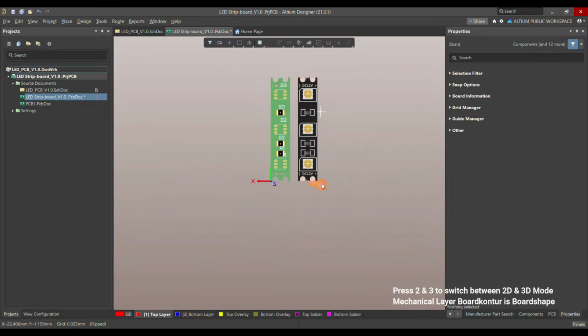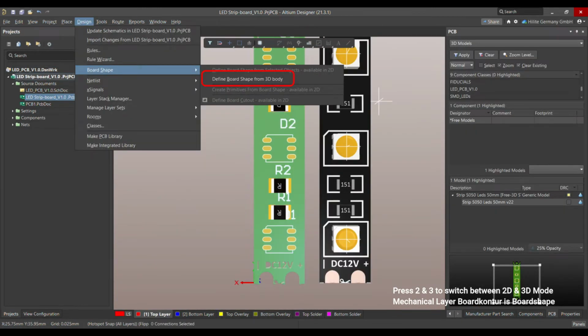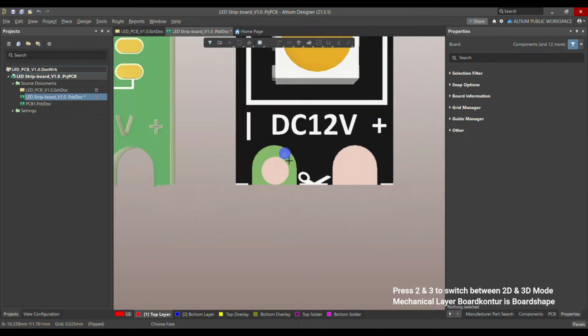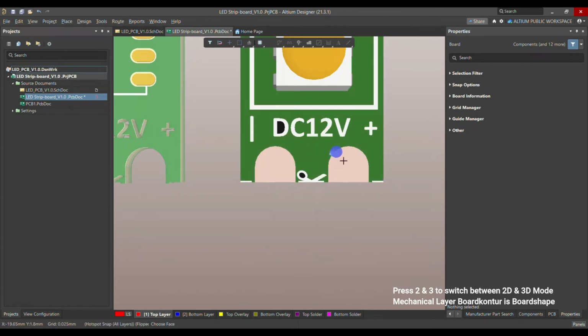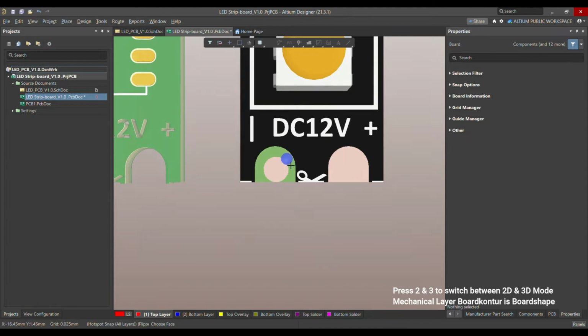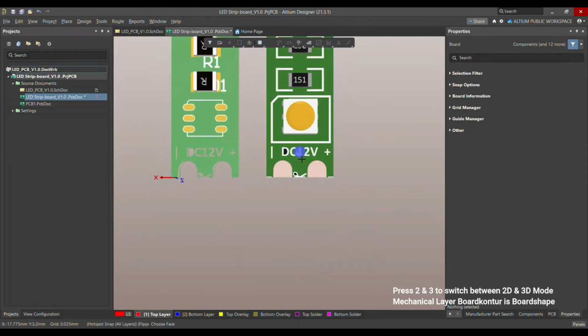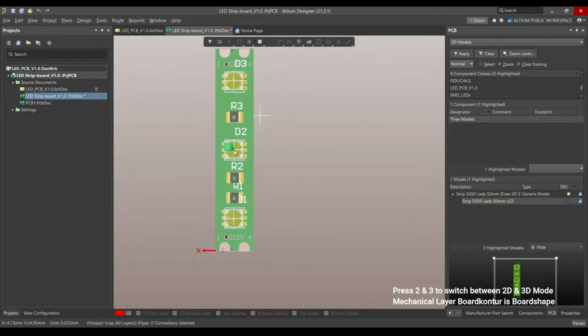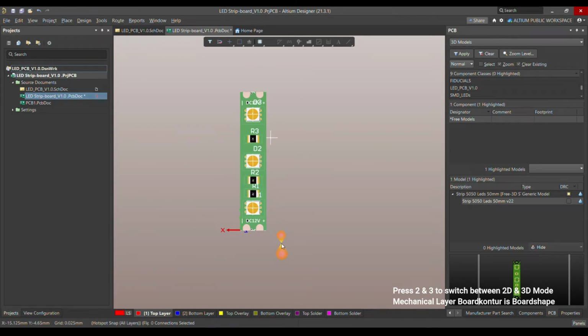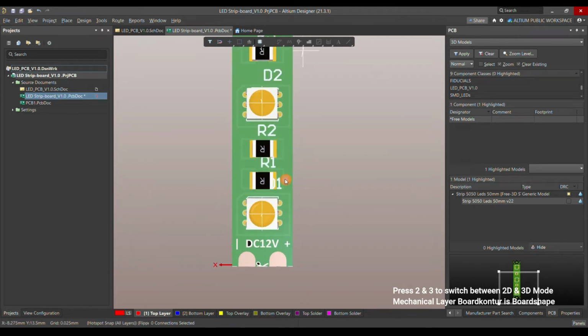So what you can do, let me go again here, and as you can see, this part is selected at the moment, or you can select this part. This is because all these parts are not included in one file. So I will show you how you can import that. Let me put it to the original position. So as you can see, the STEP file and my original PCB are both sitting exactly on each other at the same location.